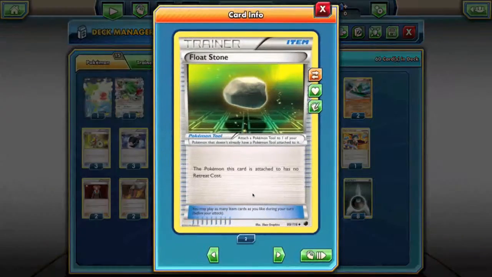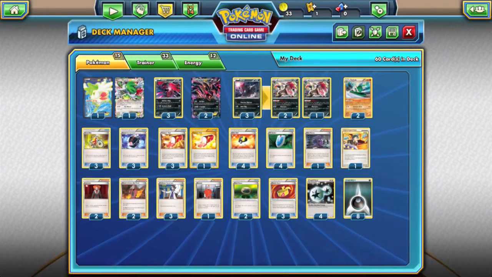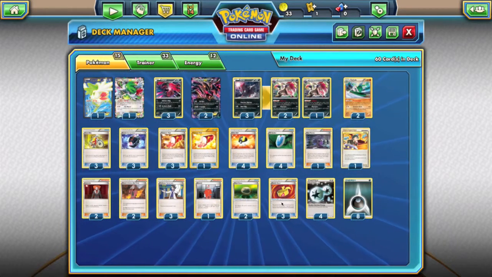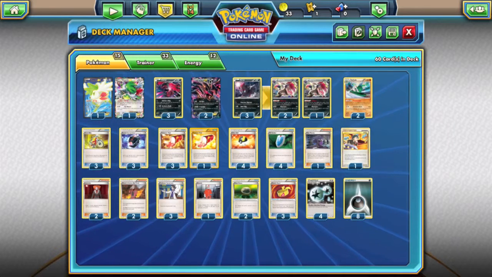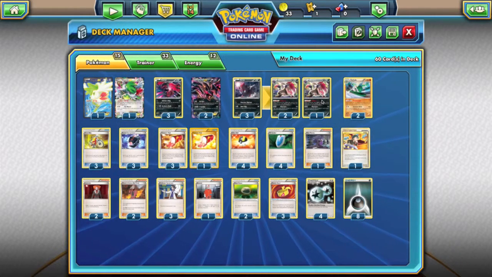We're going to be running 2 Floatstones, going back to the item cards, just for the Zoroarks here because you can stand in retreat. It's good to switch out your Pokemon. It's pretty much a free switch. And we're going to be running 3 Muscle Bands just because the Muscle Bands can help for every Pokemon here. Gallades for doing 150. Zoroarks maybe doing that 180.